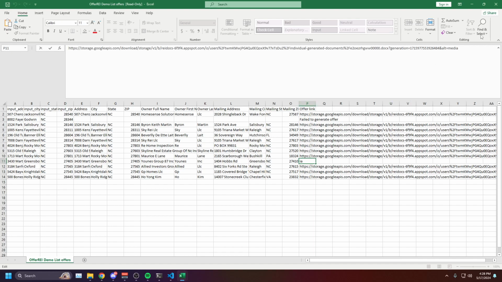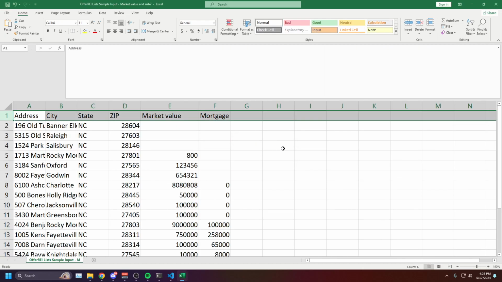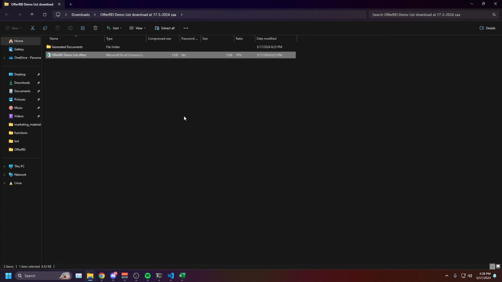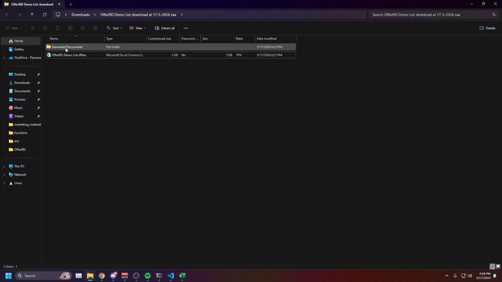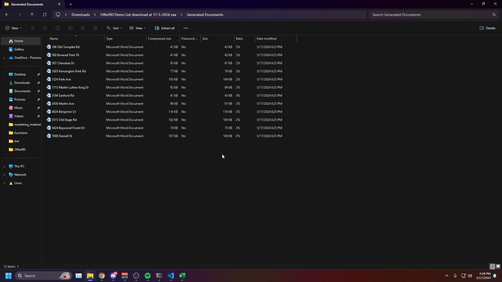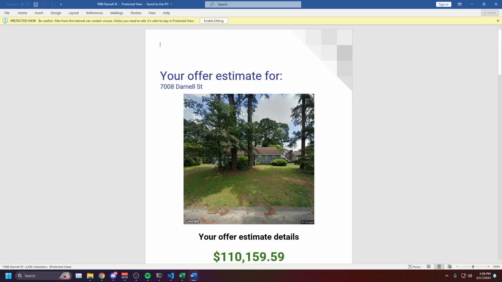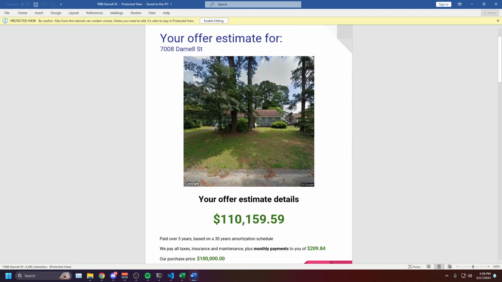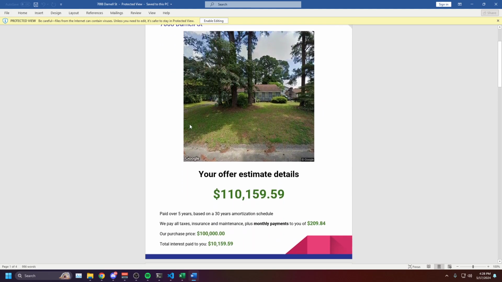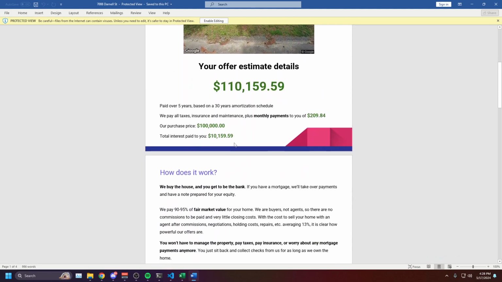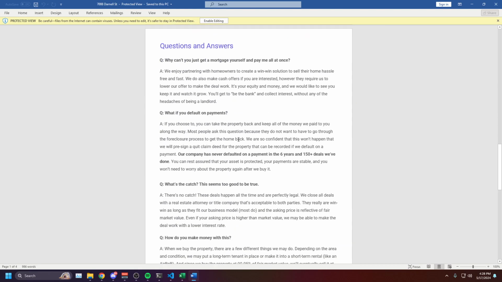So I'm still working out some of the best practices for this, but just in case you wanted to mail them yourself directly, let's exit out of this and go back to what we get from the results. We also get this folder that says generated documents. And these are all the Word documents that were created for the offers. So let's look at one of them. This is, again, the owner finance offer with balloon. It's as though we had put this in ourselves through the web app one at a time.